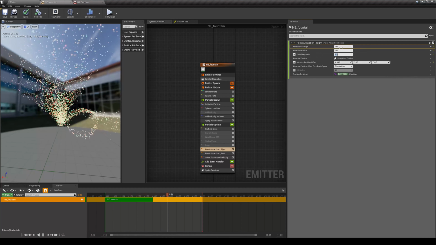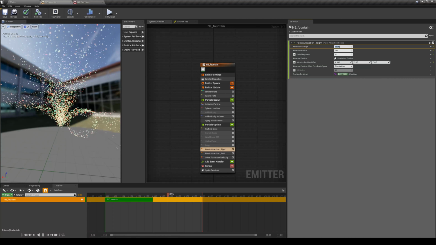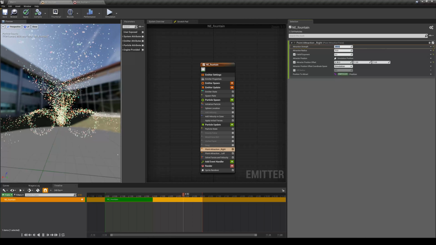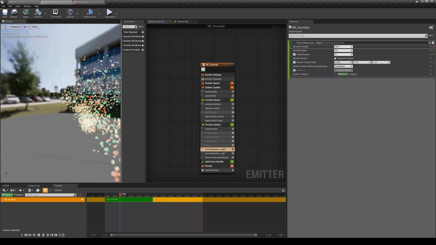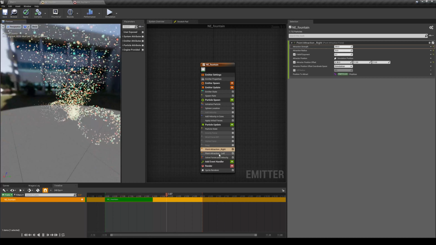So if I set it to 0.2 to make it go faster or slower, I can see what happens if I increase the strength of it. What if I duplicate it one more time and name this one back? And I'm going to push this in the Y direction. That's cool.